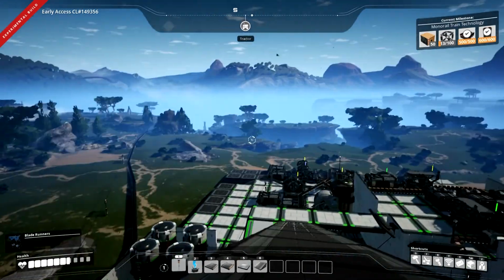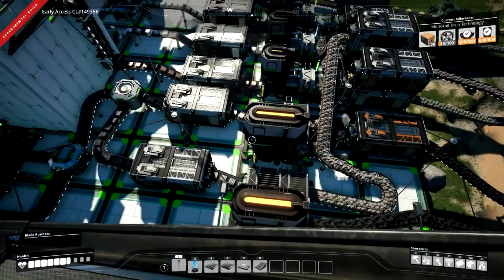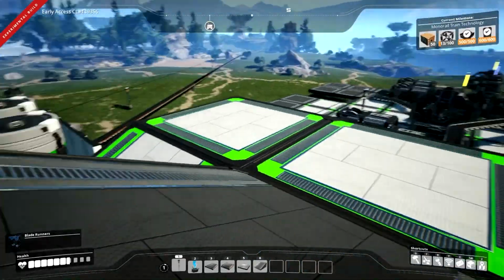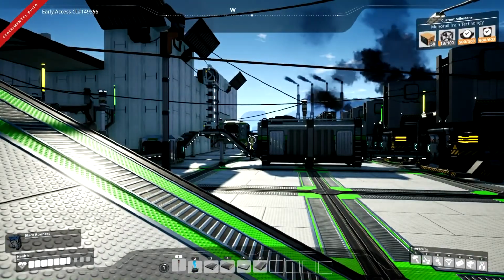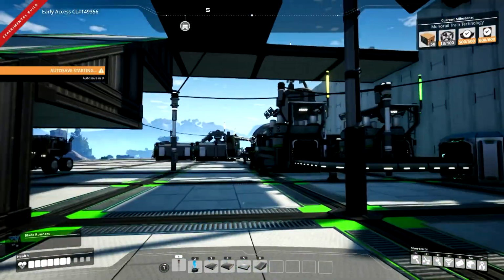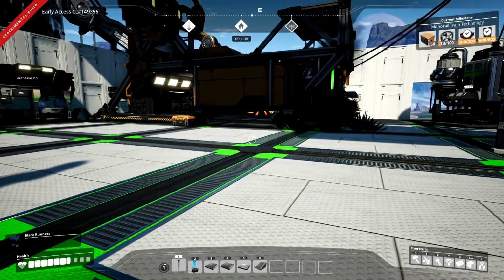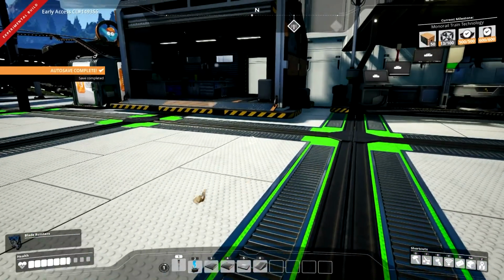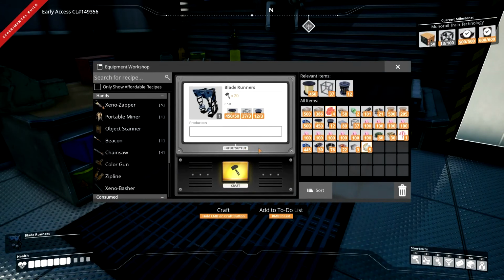So, here we are in my factory. Well, above my factory. This is my lovely factory that I have so far. I've been playing this game for a little bit. I've got all kinds of stuff going on here, producing all kinds of stuff. I'm currently attempting to research the monorail train technology, which I'm a little more than halfway there, I think. But I just died, and so I've been trying to get my stuff back.